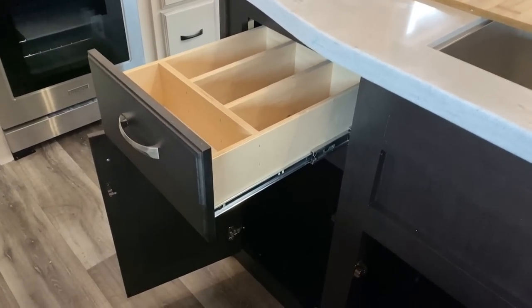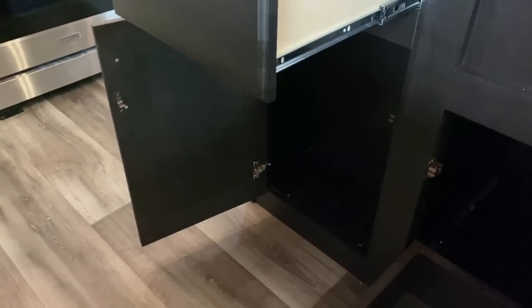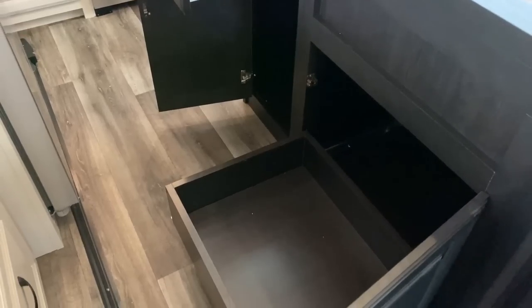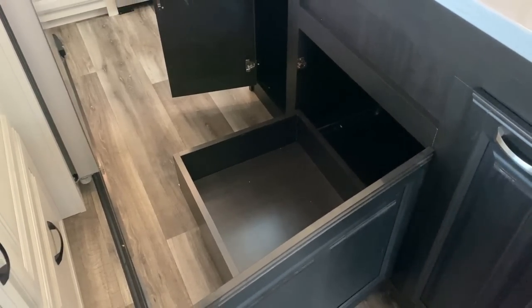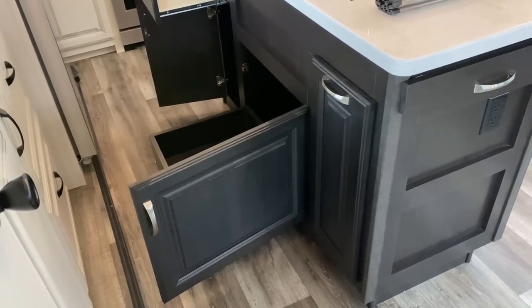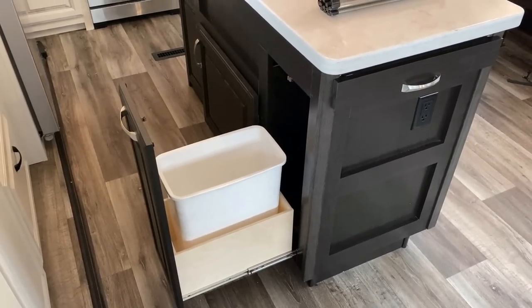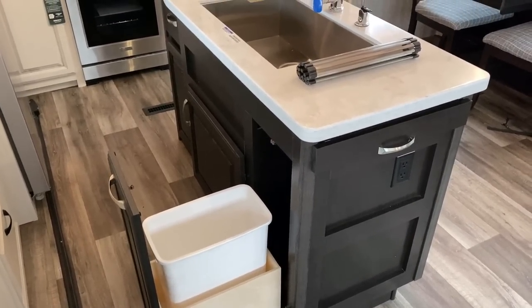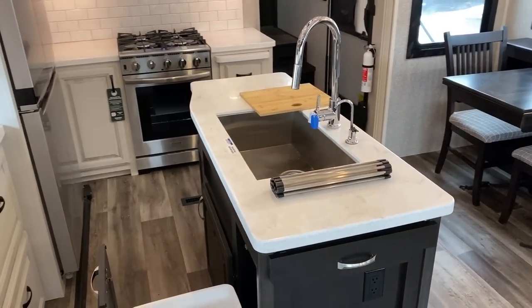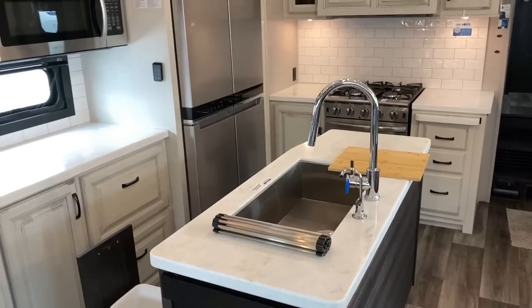I love the handy dandy little utensil spot. And I would say that'd be a nice place for a wastebasket if it weren't for the fact that in just a second, we're going to see where they already gave us an even better one. And instead of crawling in to get to that stuff, those little slide-out trays are a nice feature to find on here. And like I said, they already gave us a spot for a wastebasket. Oh man, I'm kind of blanking on this. I gotta double check. I think these might be prepped for an RV dishwasher, now that I think about it.